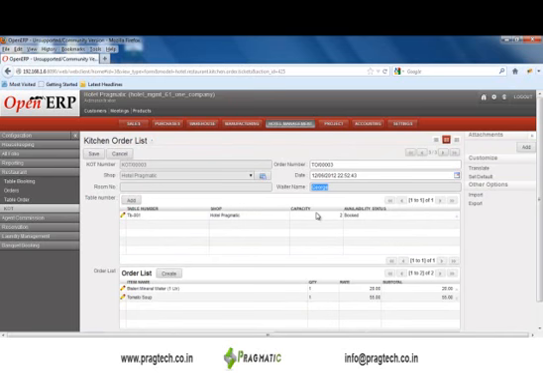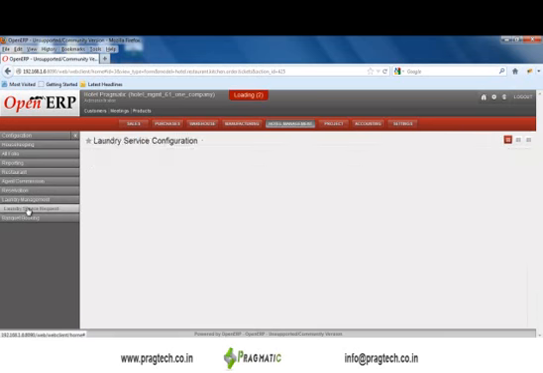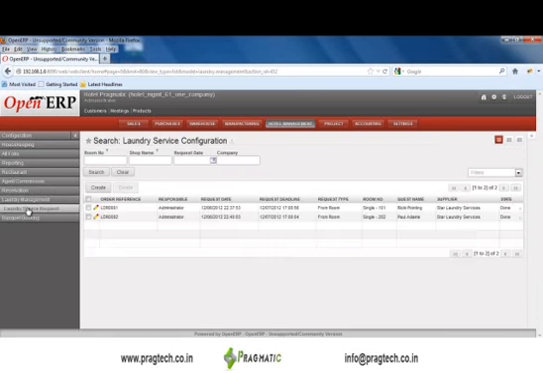A complete inventory management has been incorporated for restaurant management. In another part, we have incorporated laundry system where not only the customer can avail the facility of laundry, but the hotel person can also give their clothes, bed sheets, curtains for laundry purpose. You can see a list of laundry requests generated in a laundry module.